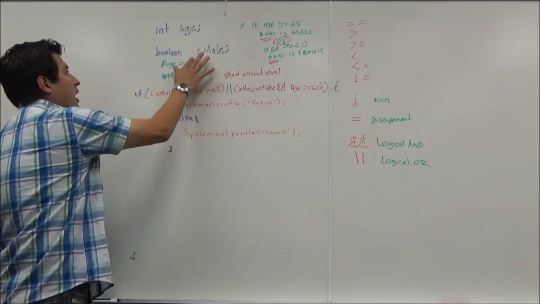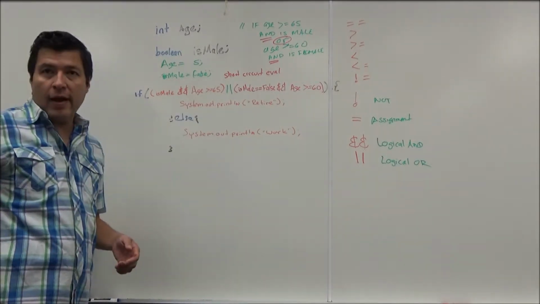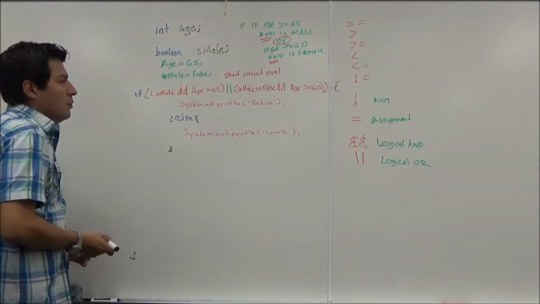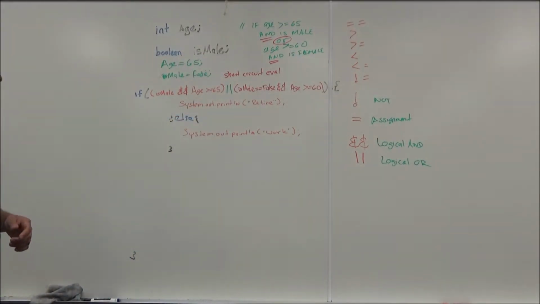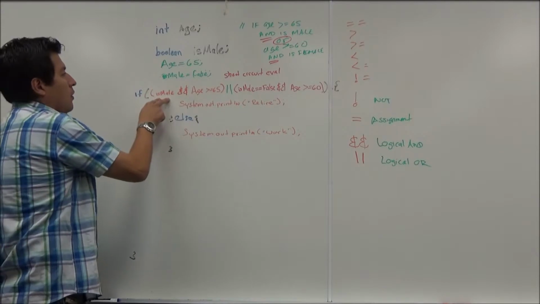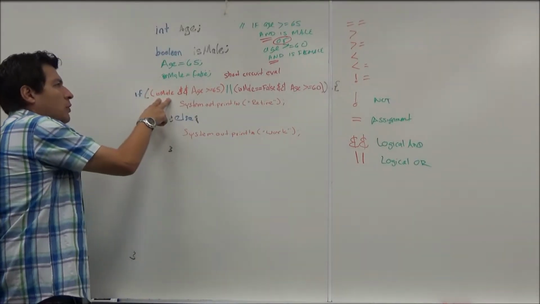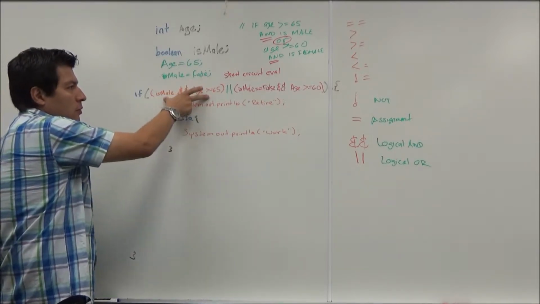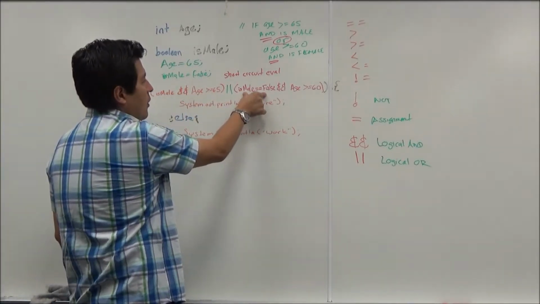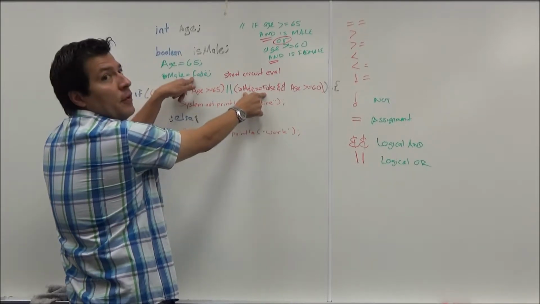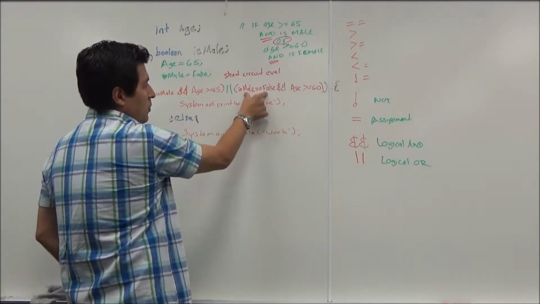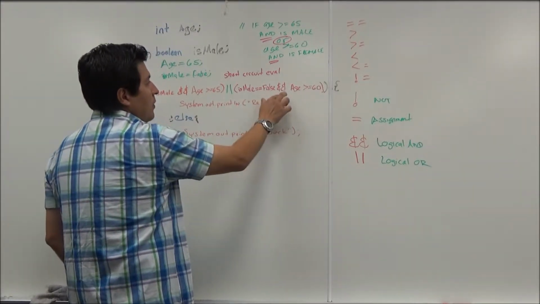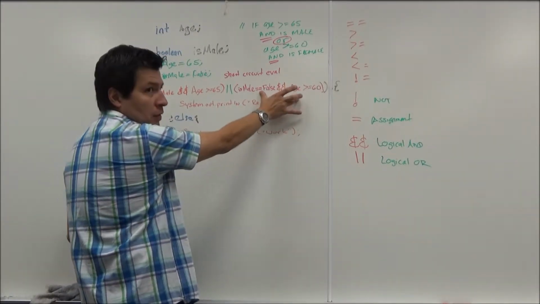Now if I change the age to 65, it goes here. Is male equals true or not? Is male? No, it's false, so I exit this when it is false. And here, check: is male equals false? Yeah, male is false, right? This is female, so this is true. And is 65 greater than 60? That's true. And this is an and, so true and true means it's true, right?